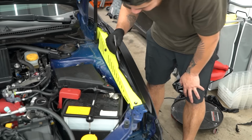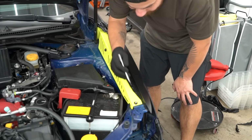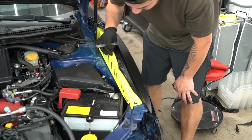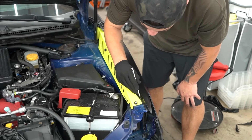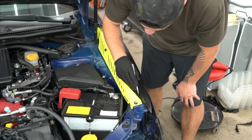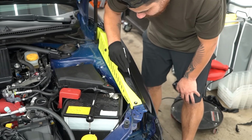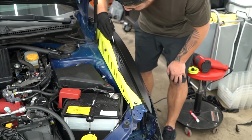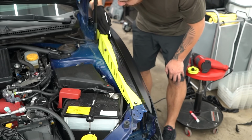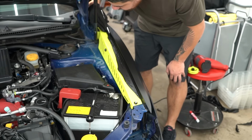Okay, so at this point I can cut. What I'm going to do is I'm not cutting on the fender at all. There's a gap between the fender and this panel here. So I'm going to run my blade right here on the side of this thing. This little finishing plate. So I'm going to run right against that. That's giving me a little excess material to tuck down below. I'm going to stop right here.